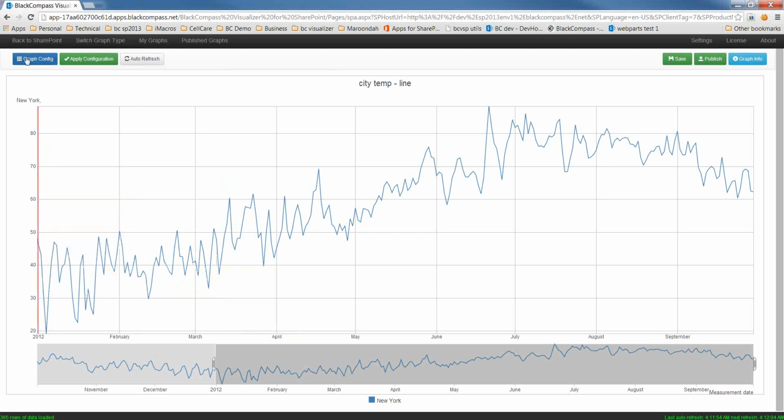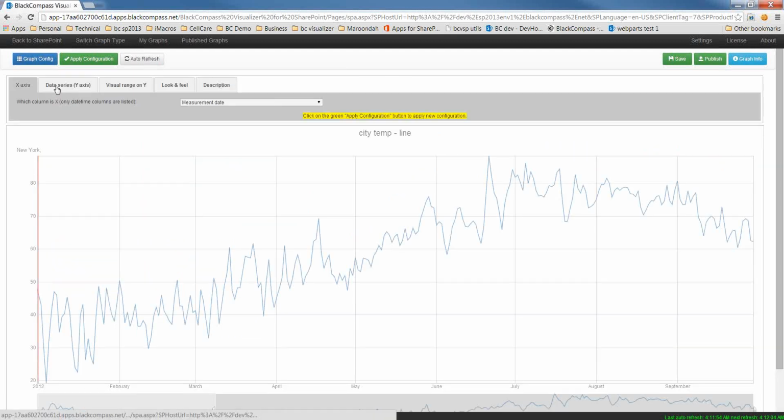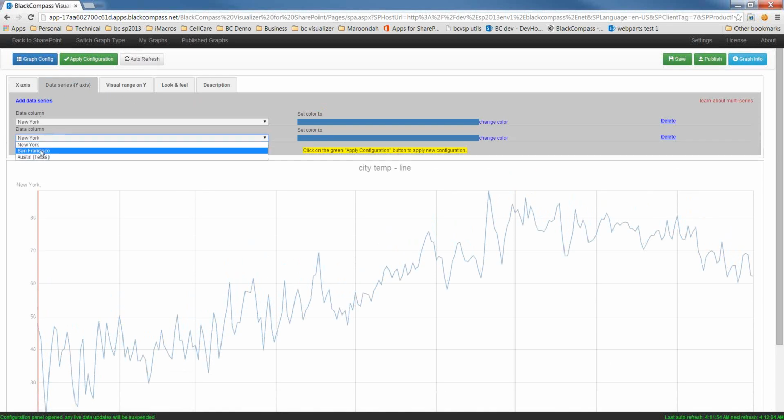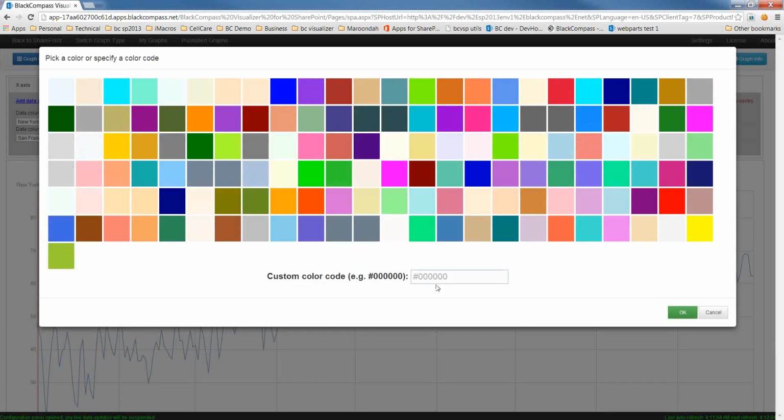Let me open up the configuration panel up the top and overlay another data series. So I'm going to compare the New York measurement with San Francisco. I'm going to choose a different color. I'm going to choose a green color. You can input your own custom color code down here, but it's nice to choose from a pre-made palette.